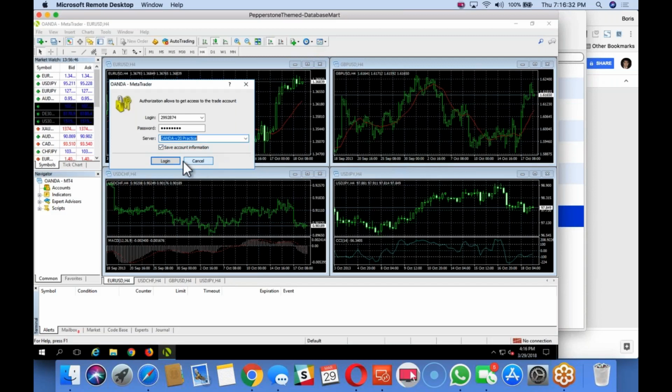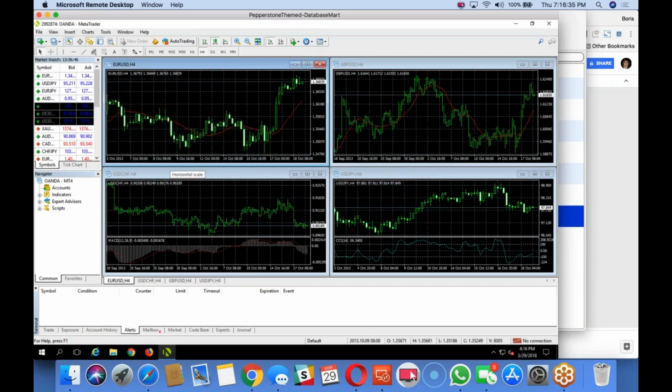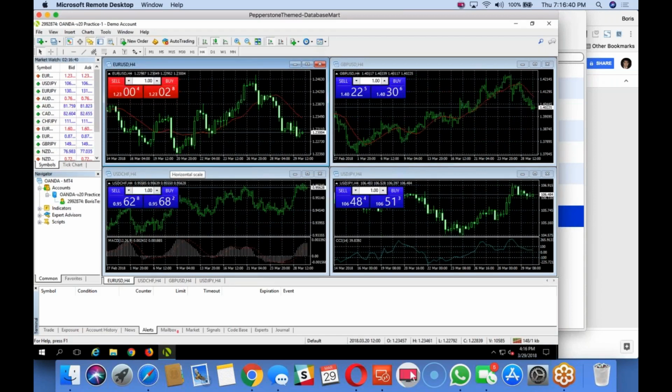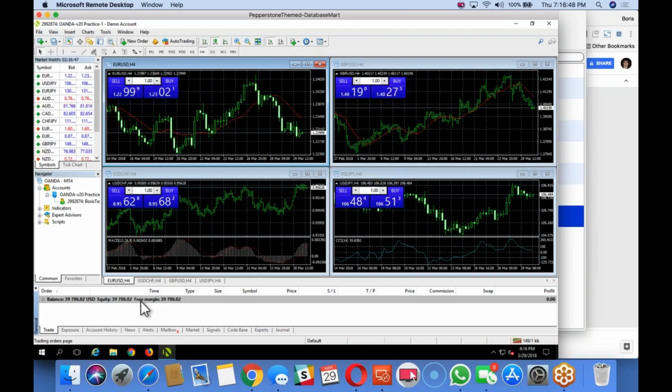So how do we know it works? I'm going to hit login. We're going to wait. And the way you know it works is if you start seeing streaming quotes. The other way that you know it works is if you see balance and equity. Once you see these numbers, that means the account is working. It's live. By the way, look at these ridiculous spreads. It's already 7, 8 o'clock in the morning in Tokyo. You can tell it's Easter Friday, Good Friday. Nobody's dealing. So we're certainly not going to be doing any trades today. I mean, we're going to be doing fake trades, not real trades.